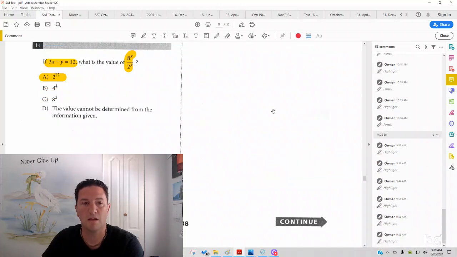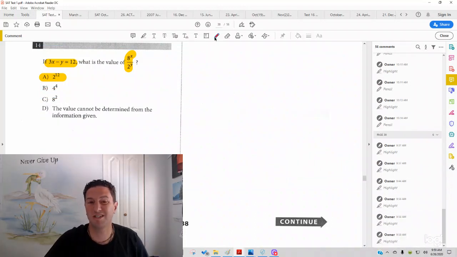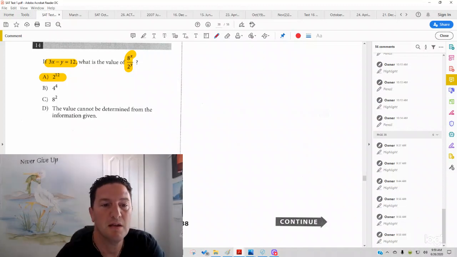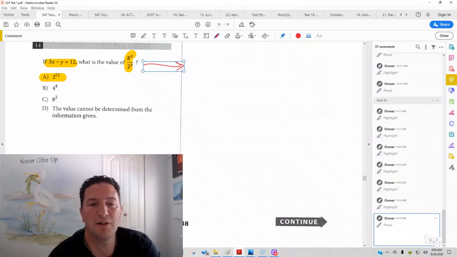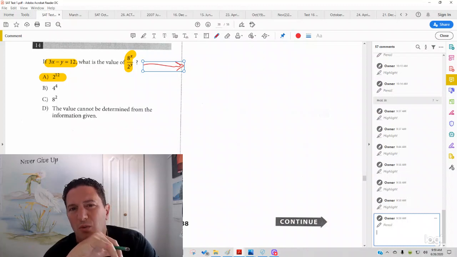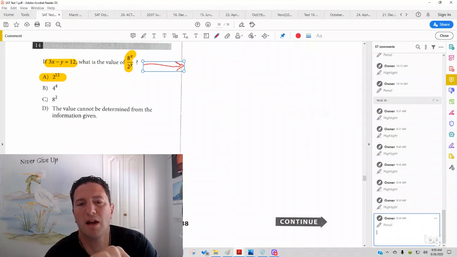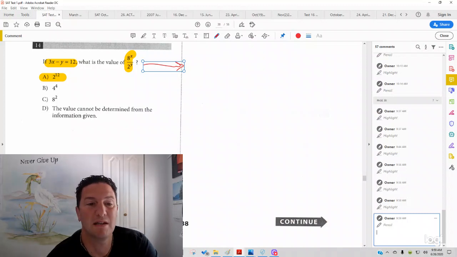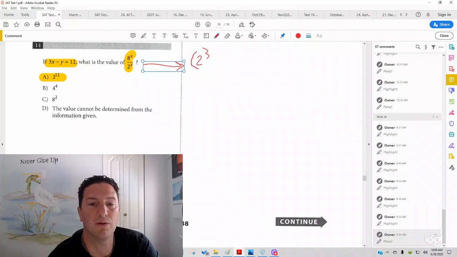Now, we're going to look at the algebraic solution, which is easier if you're good at algebra, and if not, it's a good idea to study this to make sure you know what's going on. So once again here, when you have a fraction, we want a common base. Right now we have 8. We already said that 8 is equal to 2 to the 3rd. So I could rewrite the top, instead of 8 to the x, as 2 to the 3rd to the x. And the bottom already has a base of 2, so it's 2 to the y.